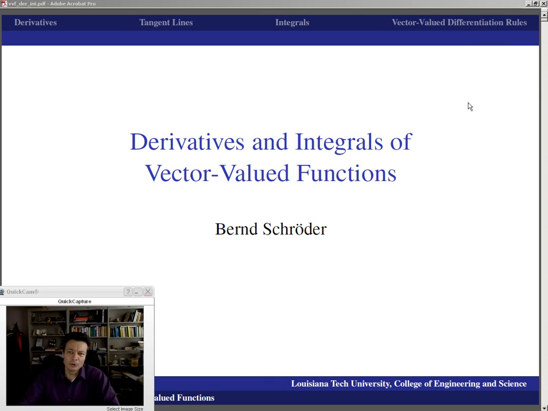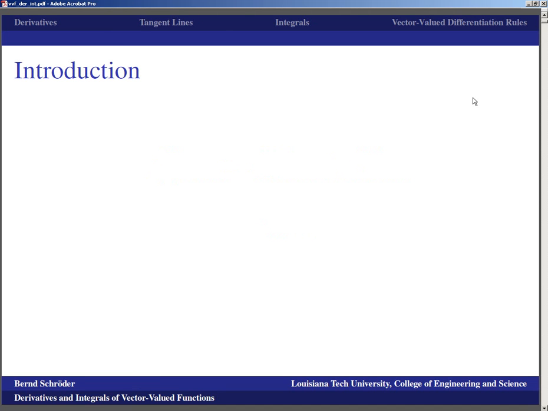It gets a little bit more complex when we're looking at the vector-valued differentiation rules, but they actually also have a very familiar shape. And so this will look a little bit simpler than the demanding visualizations that we have paced ourselves through in the previous presentations. However, in the next presentation, we're going to unify the visualizations and the computations to really do some physics that would otherwise not be accessible to us. So let's first knock out the computational side of things, and then let's talk about the physics in the next presentation. So, derivatives and integrals of vector-valued functions.